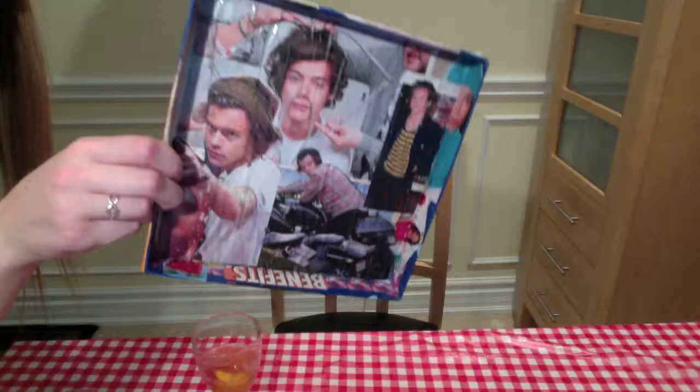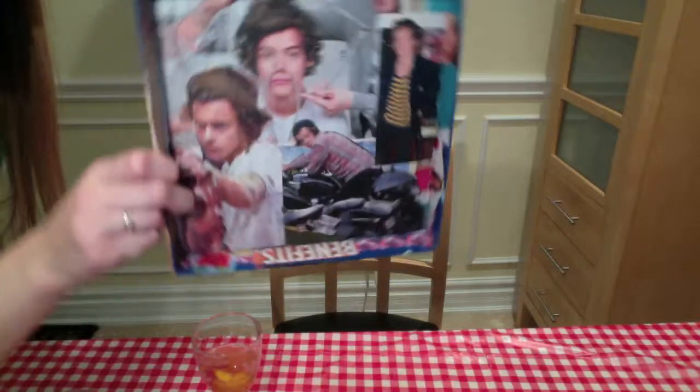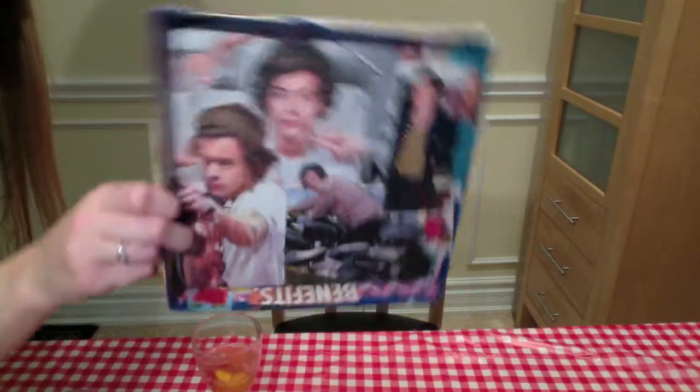So I've decided I'm going to cover the inside of this lid with Harry Styles' beautiful face. Because I figure this might be my one and only chance in life to have Harry Styles in my box. I'm sorry, I had to make that joke. So this is pretty much the final product — it's Harry Styles in my box.